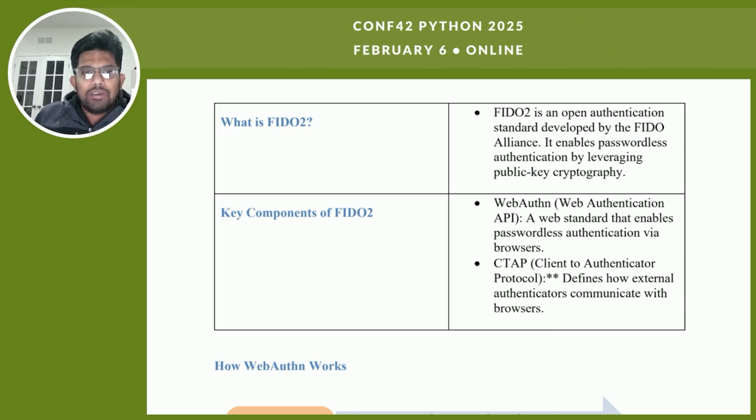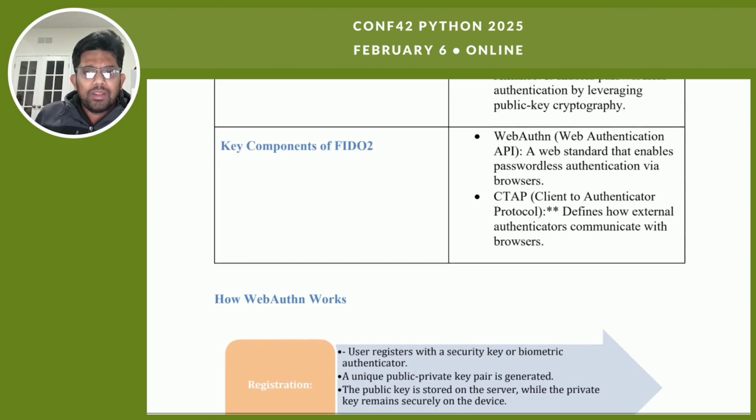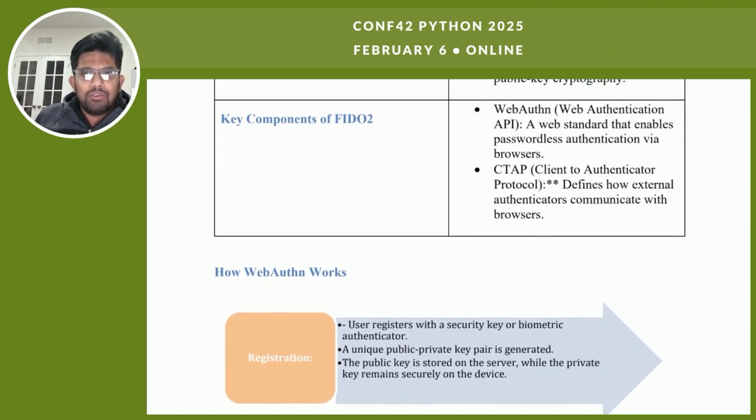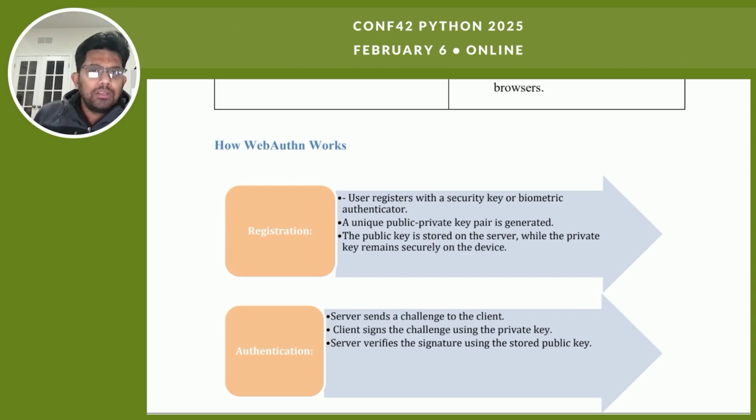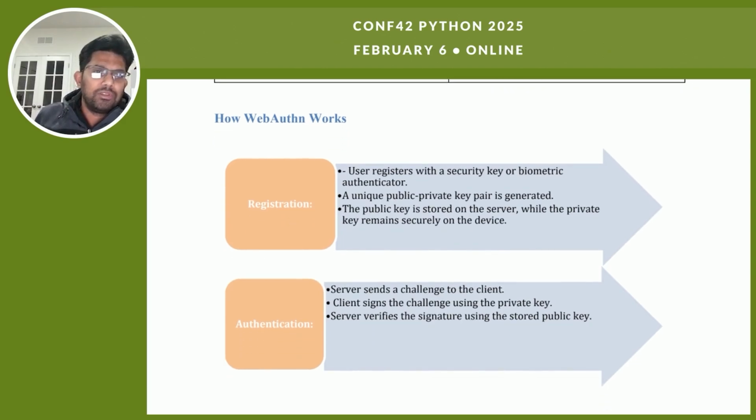Also, we need to understand what the key components of FIDO2 are. WebAuthn, the Web Authentication API, is a standard that enables passwordless authentication via browsers. And then there is CTAP, which is the Client to Authenticator Protocol. It defines how external authenticators communicate with the browsers. So let's look at how WebAuthn works, right?